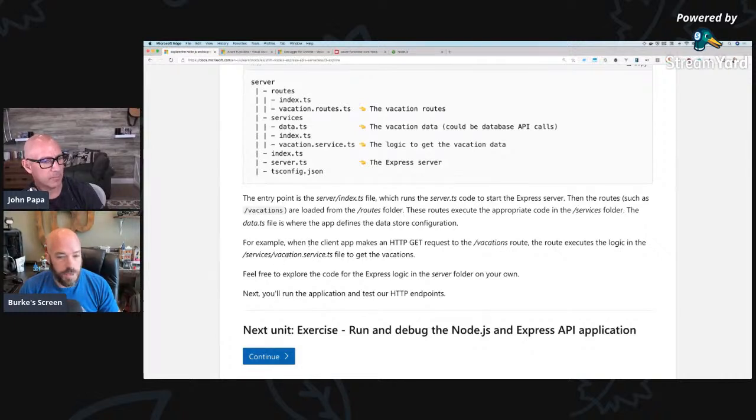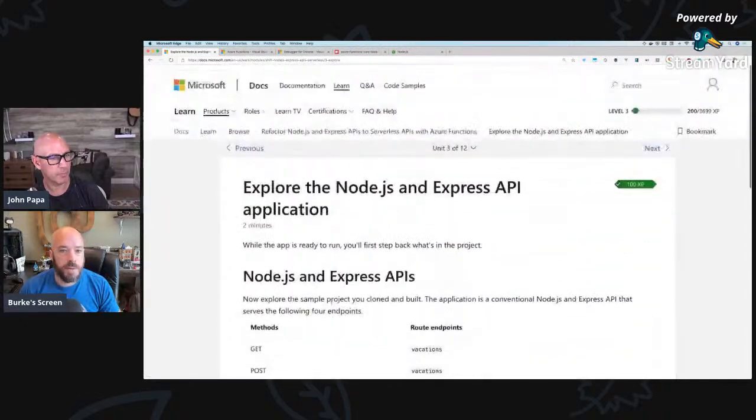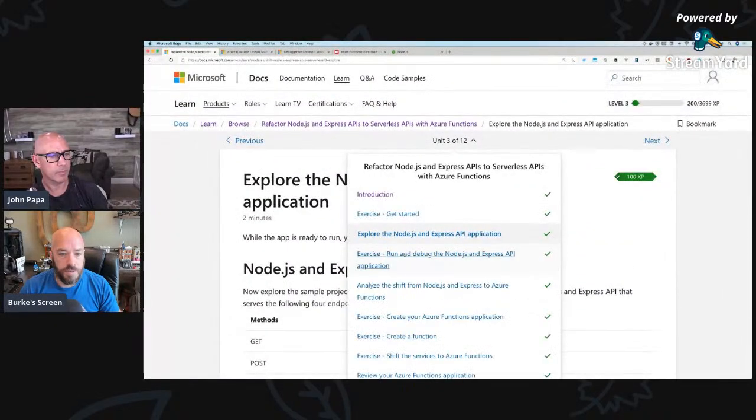Locked and loaded. What do you want me to do? Just here in the Learn module, go to the next unit? Yeah, click the continue button at the bottom of the page, or you can go to the top and go to the next unit. Yeah, I'm going to do it manually over to unit 4 here.